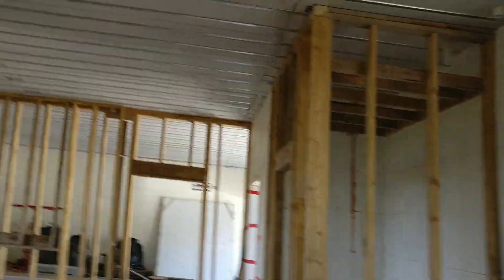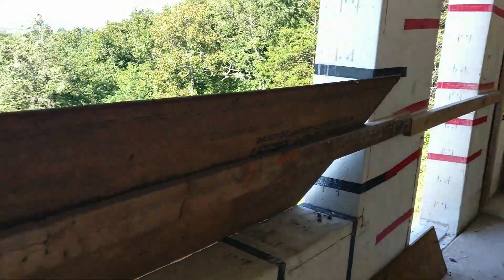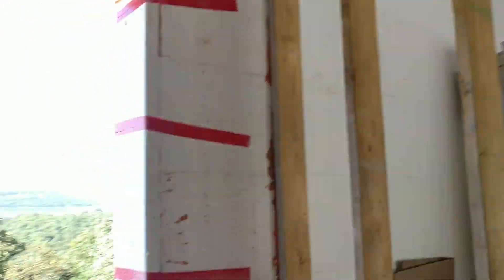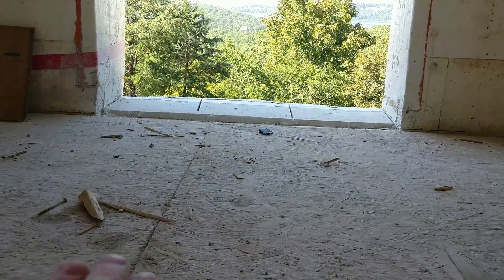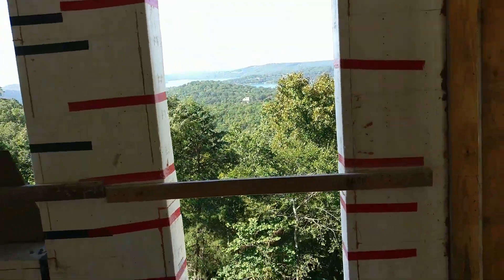Upstairs now, I'll show you the front door and the back door where we had to cut the threshold of the concrete wall to make sure that the door fit there. The rain — we had a heavy rain the other day and it was coming off the roof, splashing back in, so that's my little diverter in the meantime. So now you can see where that's been cut, straight across right there, and that now sets our door opening.